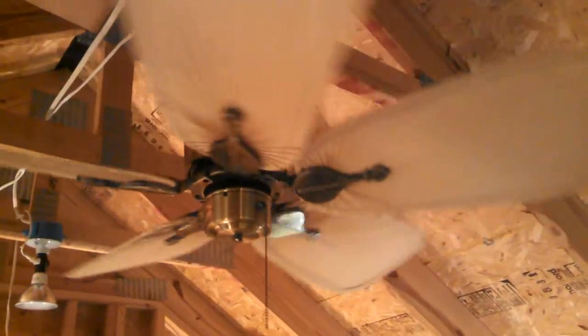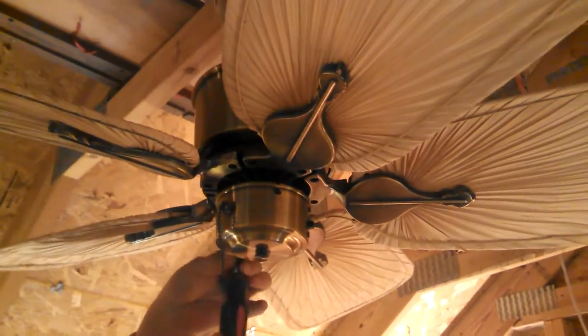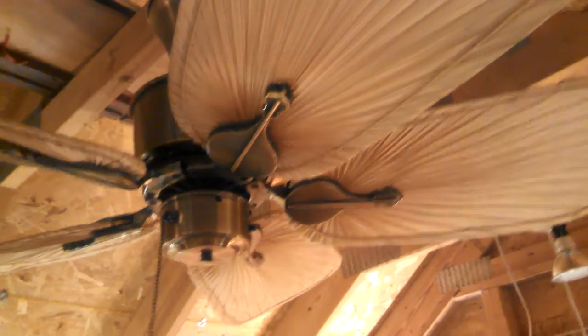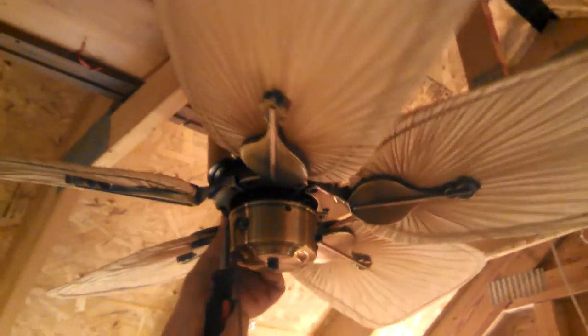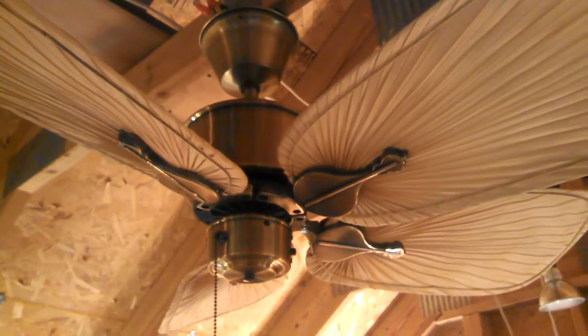Okay. Next up, 4 blades. I believe I've gotten to be an expert at switching them. Let's just see how quickly I can do it. You started with the time code at about 9:45 in the video. It's going to take me a little bit longer with this fan than with some others because I'm trying to be very, very careful with these very, very fragile blades. I'm also trying very hard not to drop any screws. I'm just going to set the one blade we're not going to be using over here.